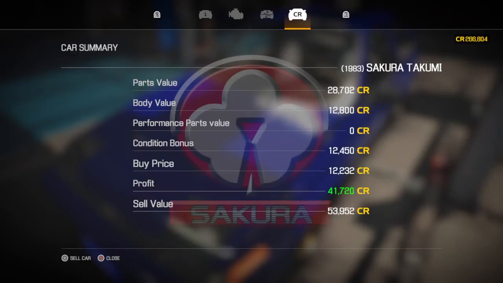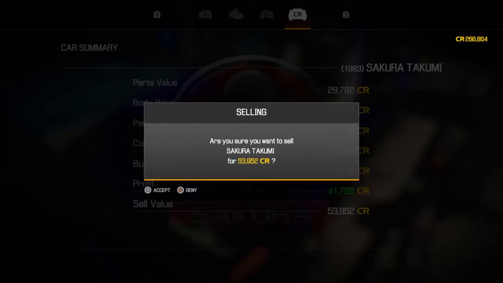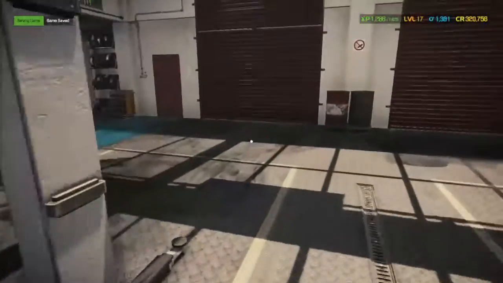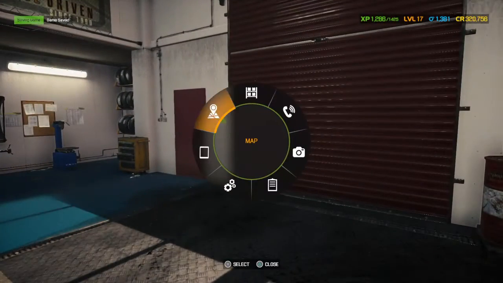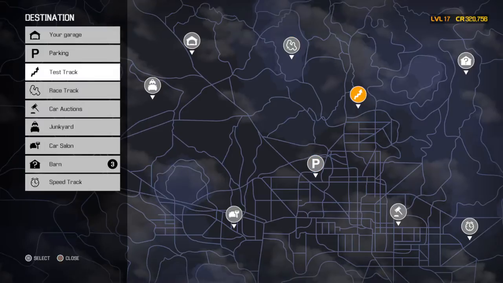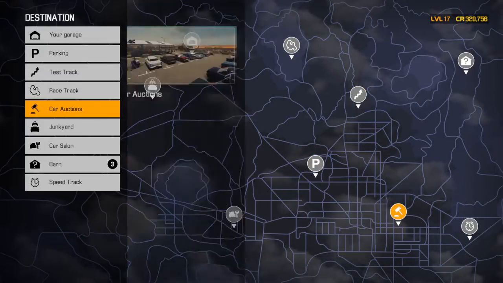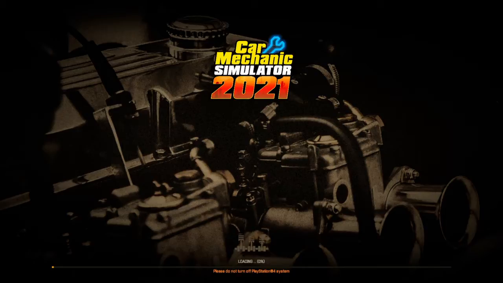All right. Performance parts value. We didn't put any performance parts in there because we're going to sell it anyways. Right? Cool. All right. So $41,000. There we go. We're now sitting on a comfortable $320,000. So with that, let's take a trip to the car auction. Gonna go to the car auction first and see if we can't get a new car.